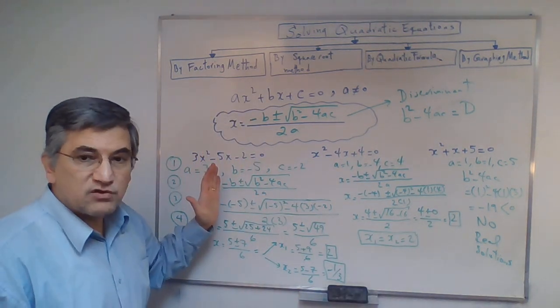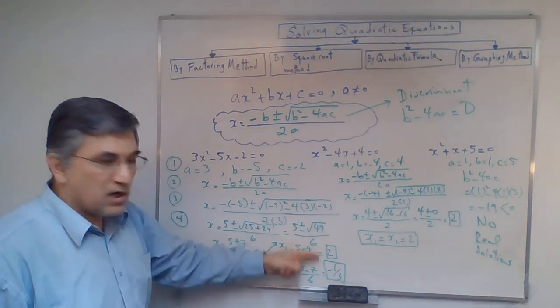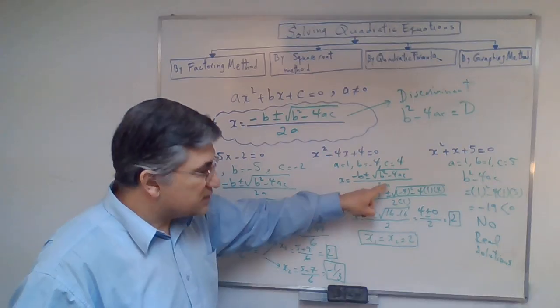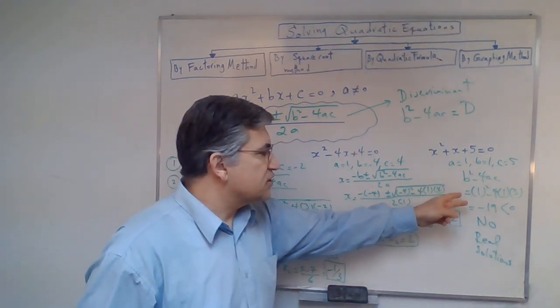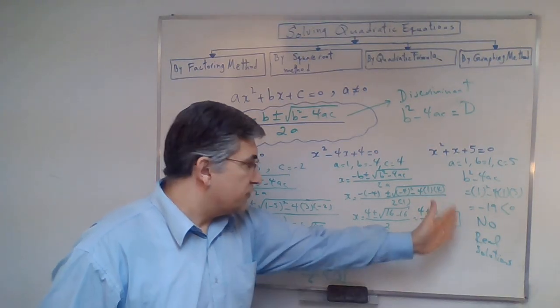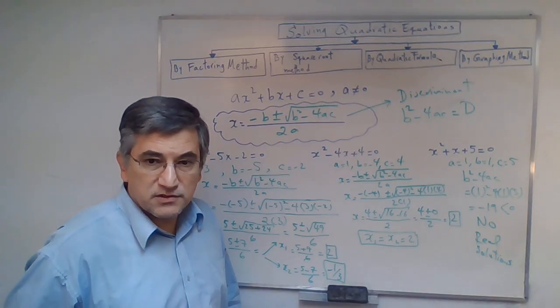So a quadratic equation can be solved using quadratic formula. If the discriminant is positive, we always have 2 real roots, 2 distinct real roots. If the discriminant is 0, we have only 1 real root, in other words, 2 equal roots. And if the discriminant is negative, actually the quadratic equation has no real roots. 3 possibilities that may happen in different problems, okay?